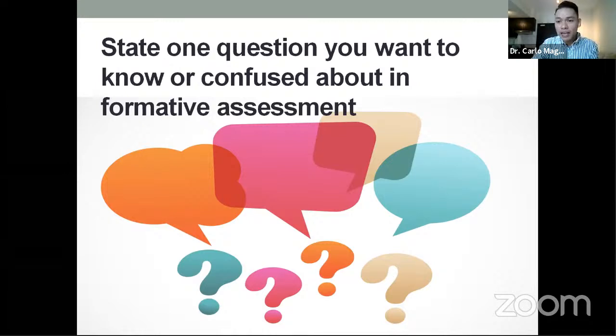Before we actually begin, I'd like to call out now the assigned two volunteers to go through this first activity that we have. First, I want some of the participants to ask me a question on what they want to know about formative assessment as a primer. All right. I think our host is BSDA training. Okay. So what are some of the things that you're still confused about in terms of formative assessment, and we'll try to clarify them first. We'll ask two volunteers. Okay, so who is our host?